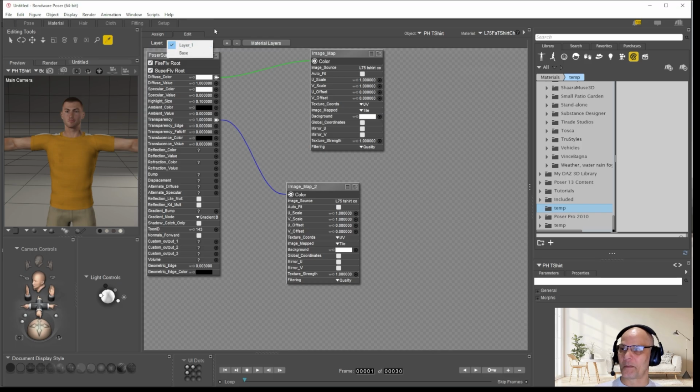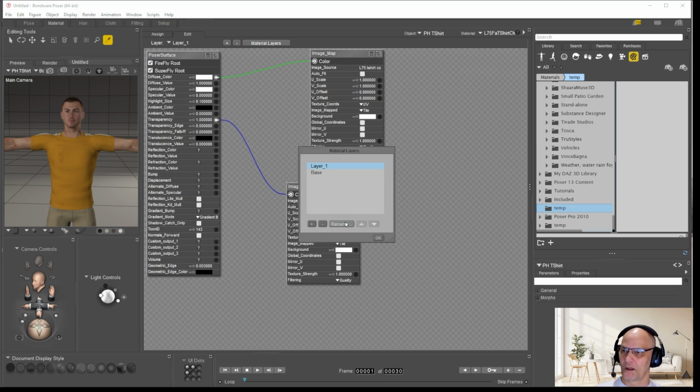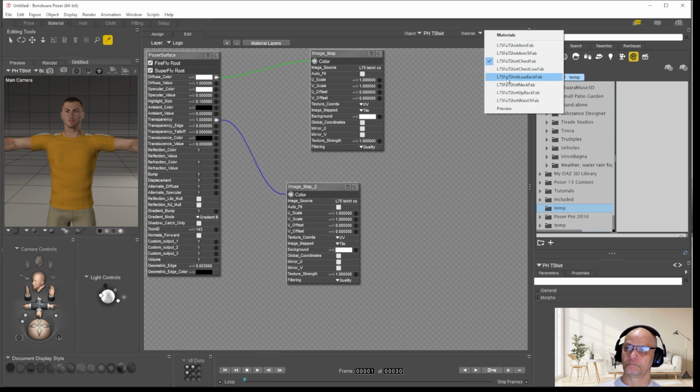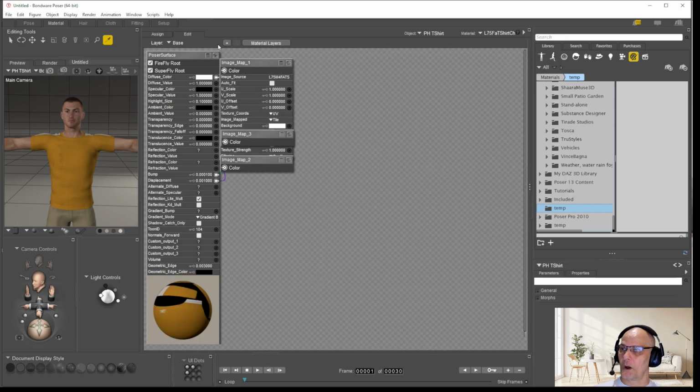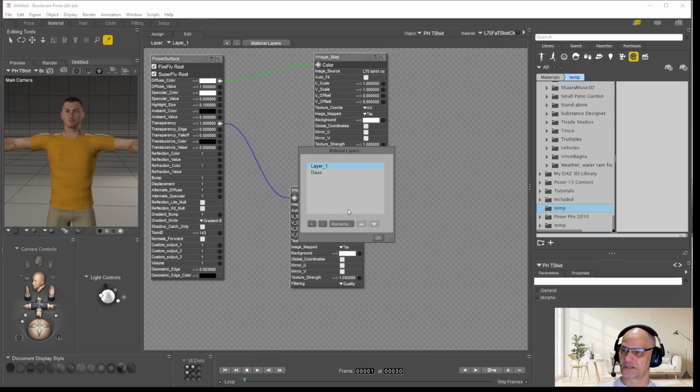actually, I can't remember how to rename it. It doesn't matter. I can rename that to whatever. Well, maybe it's in here. Let's have a look. Yeah, there you go. So we'll call that logo. And I'll have to do that for the other part as well. Chest lower, and I'm going to go to here because it's quicker to do it this way this time. I'm going to call that logo.